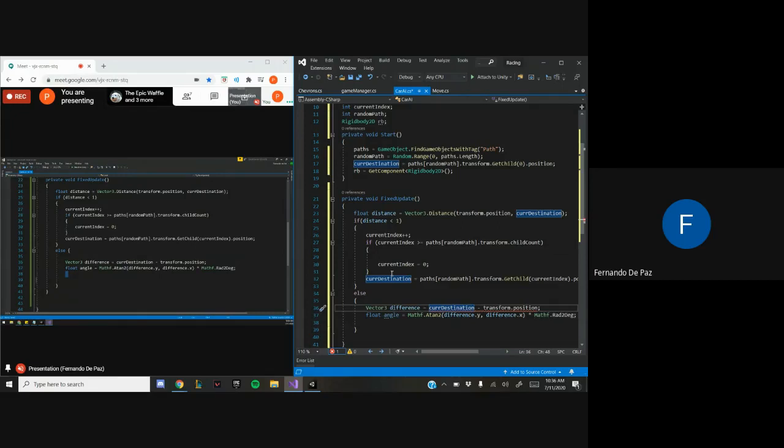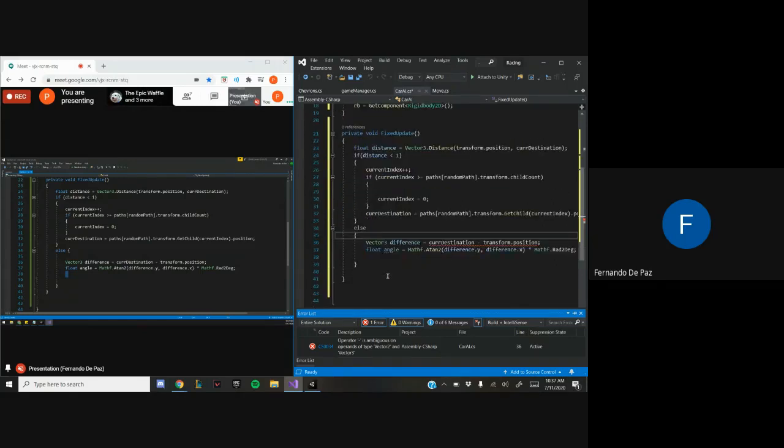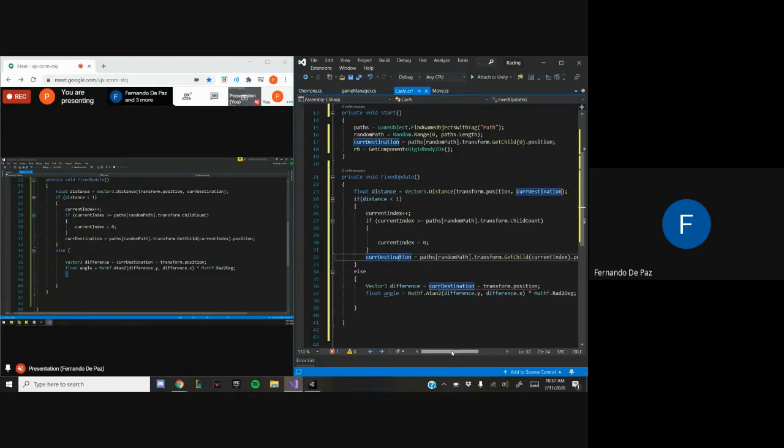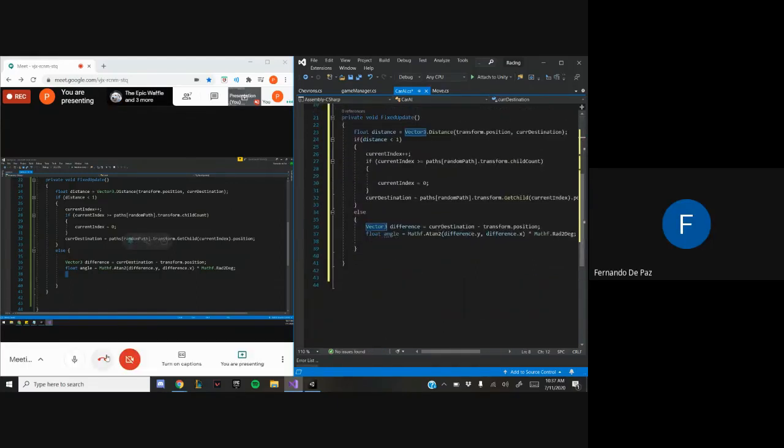What's the error that it's giving you? It says that the minus sign is ambiguous or something. Type Vector2, Vector2. Oh, we're using Vector2? No. Can you scroll up? What did you define current destination as? Scroll up. Go up. Oh yeah, you defined it as a Vector2. Has to be Vector3. Yeah, there we go. Okay.